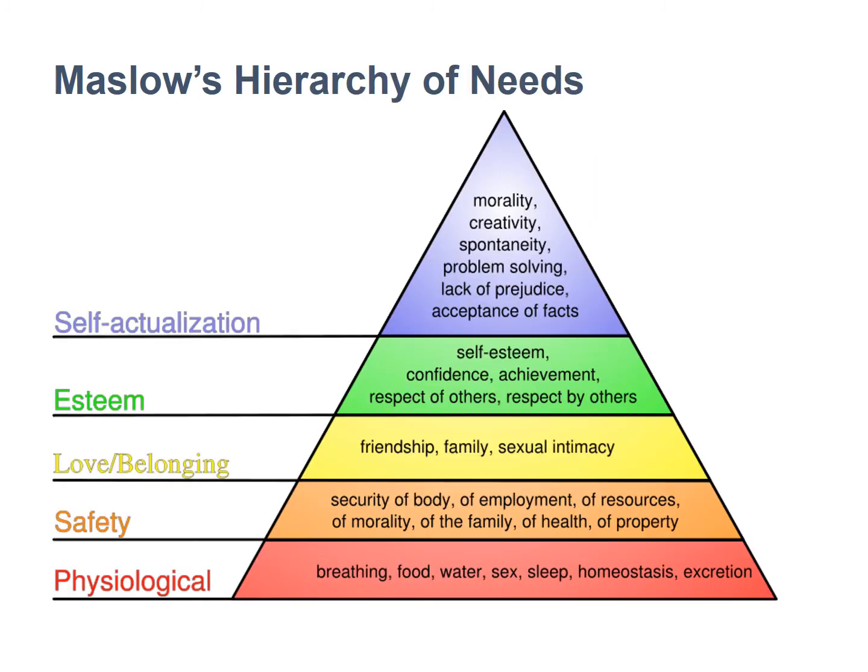So when we look at Maslow's hierarchy of needs, at the basic bottom, you have the psychological needs: breathing, food, sleep, water. Then the next level is safety needs: security, morality, family, health. Love and belonging needs: friendship, family. Then self-esteem needs: confidence, achievements, and self-actualization at the top. Again, what Maslow was saying was that you can't actually reach the higher needs unless you've satisfied the lower needs, the psychological and safety needs, before you can move up to esteem and self-actualization.